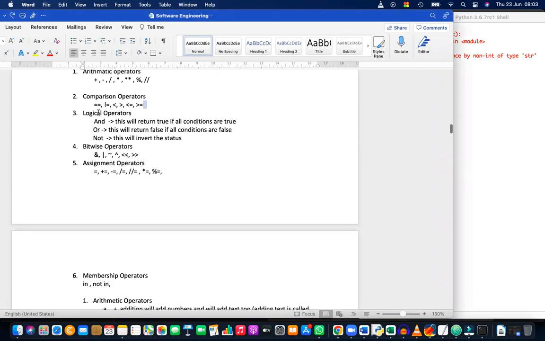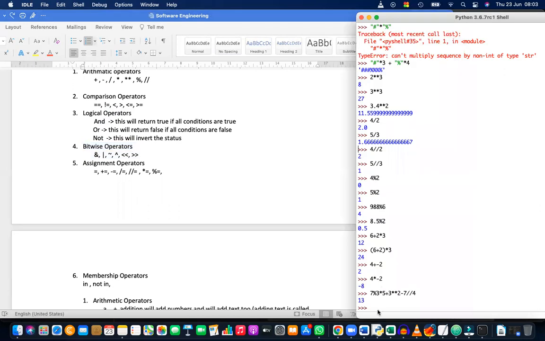After learning the comparison operator, I'll shift into the assignment operator and the membership operator. Because for the logical operator and bitwise operator, you need some idea about other number systems like binary, hexa, octal. Then and, or, not need some logic gate knowledge. So rather than learning number systems and coming back, we can learn just the logical operator part, and drop the bitwise operator for the moment. So let's start with the comparison.